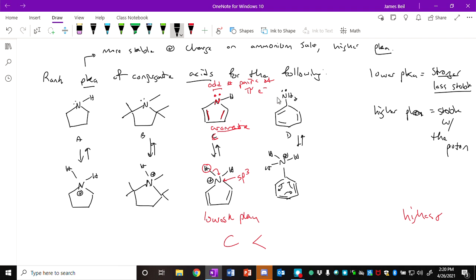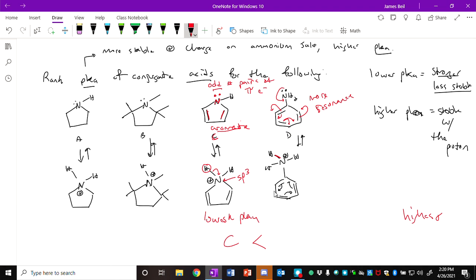But there is some resonance. Because these electrons can shift through a minor resonance contributor and shift onto the carbon, or onto that carbon, or onto this carbon, there are other minor but significant resonance contributors that no longer exist if the lone pair is now shared with a proton. So even though neither side is aromatic, so that doesn't really favor one side or the other, there is more resonance in the reactant than in the product.